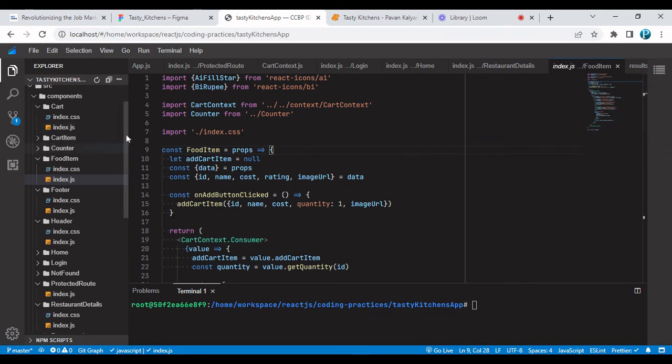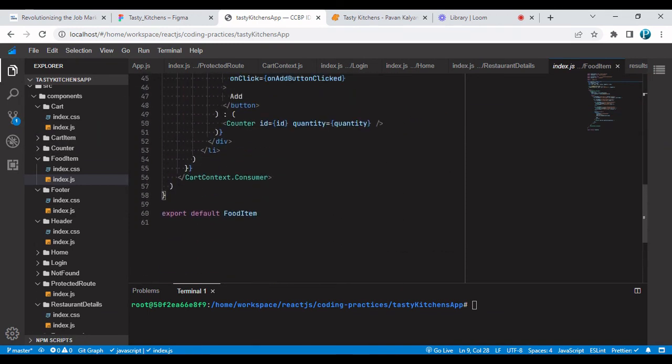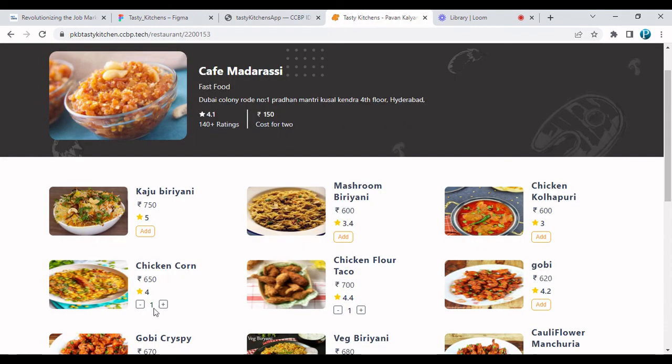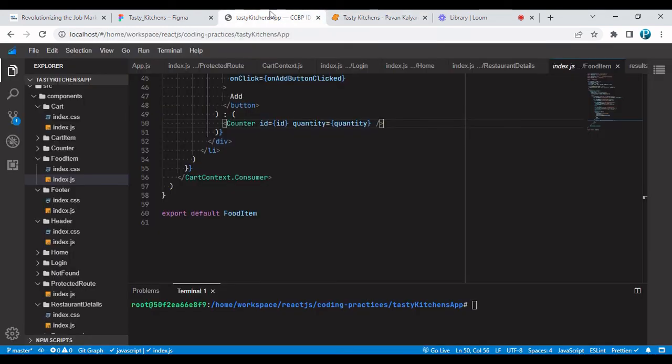Now let's see the counter. Here, this is the counter component I have used. The counter component is this one, the quantity, plus and minus buttons. Let's see that component.